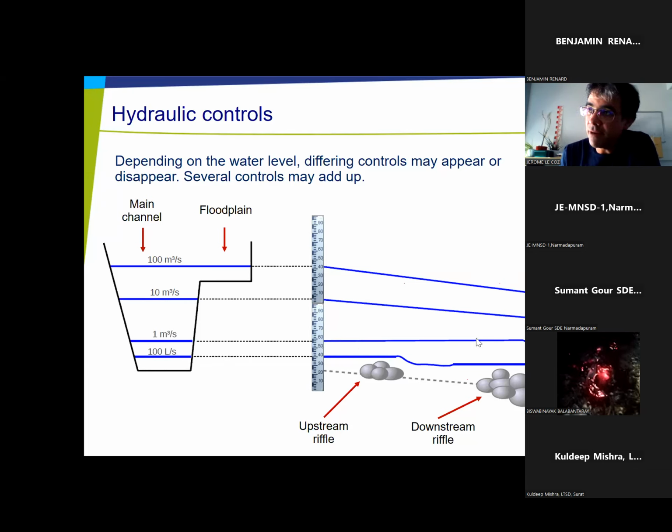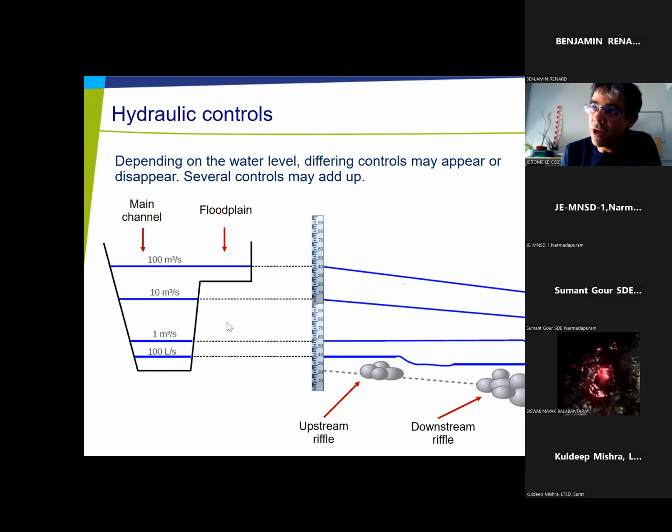And then after a while, if discharge still increases, all the riffles and all the falls will disappear, which will end with the channel control. Then the main channel typically will determine the rating curve.